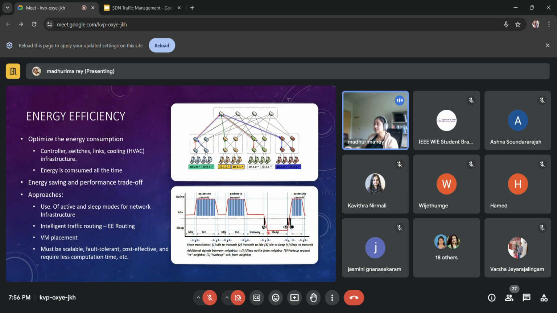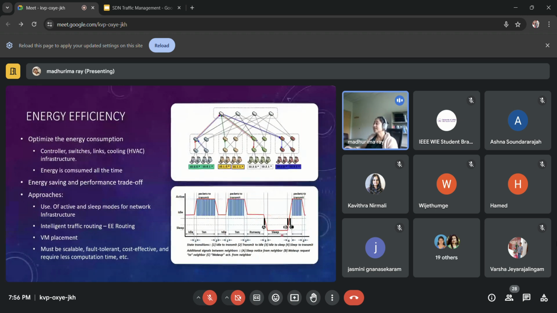Now, if you can put it into sleep mode, we will wait for some runway. Why do we wait for the runway? We just want to make sure that nothing is coming, so we have waited enough before we transition to sleep mode, because the transition to sleep mode and coming back costs a little bit of time, which is latency. So you put your infrastructure into deep sleep mode, and when some traffic comes back, you wake those devices up so that they can start the communication. This is how you can save a significant amount of energy.